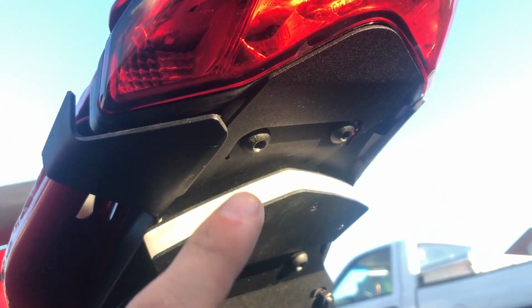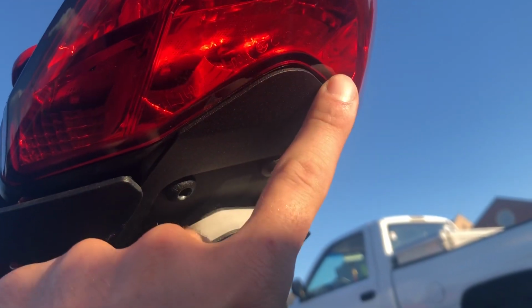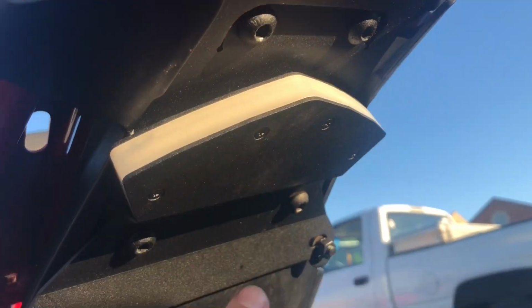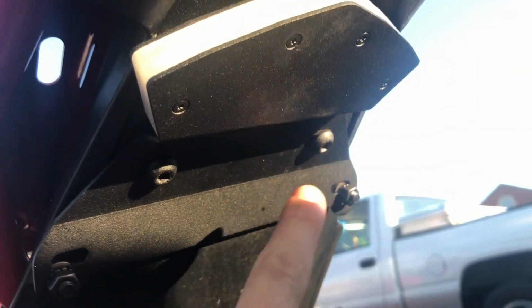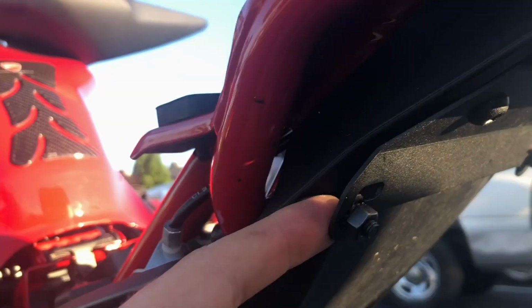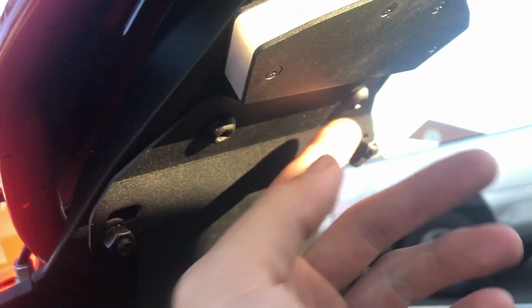Once you tighten everything down, this is gonna be all nice and flush up here. You'll barely be able to see those white spacers. And you just tighten down these last 4 bolts until it stops. And then you apply the license plate here. And if for whatever reason you need to access the bolt behind here, just loosen these bolts down and it will all drop down together.